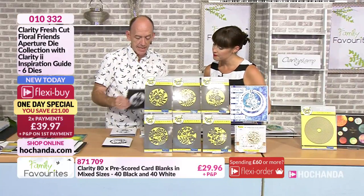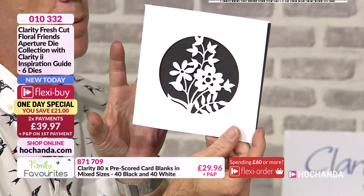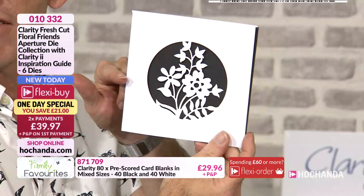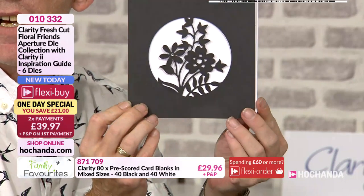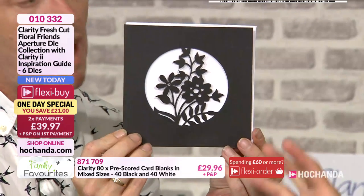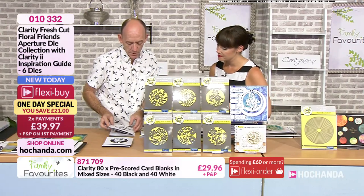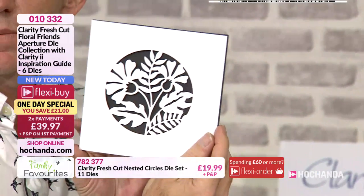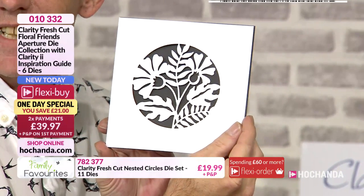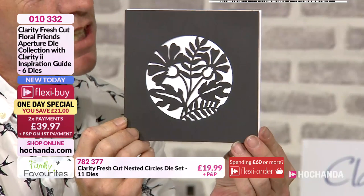Then we have daisy — I like that one. This is great for paper piecing because there's some big areas on there. The black and the white — I love them in the silhouette. That's what the paper cutting is all about. The next one here is marigold. Don't they look so different just on the white or just on the black?